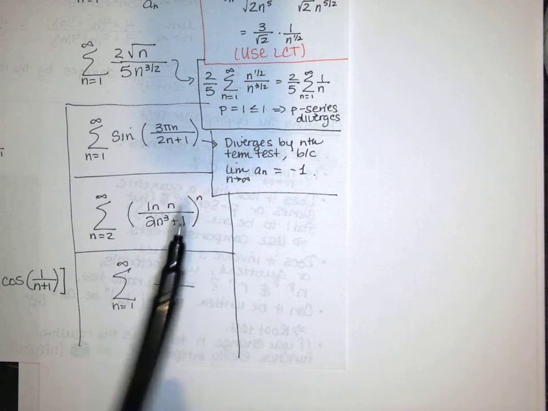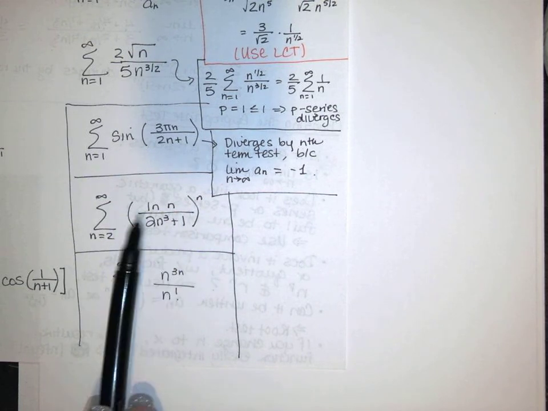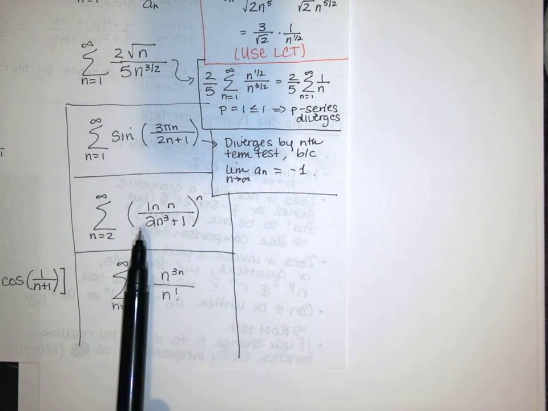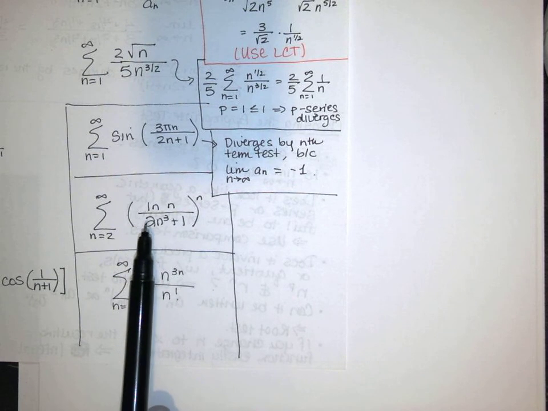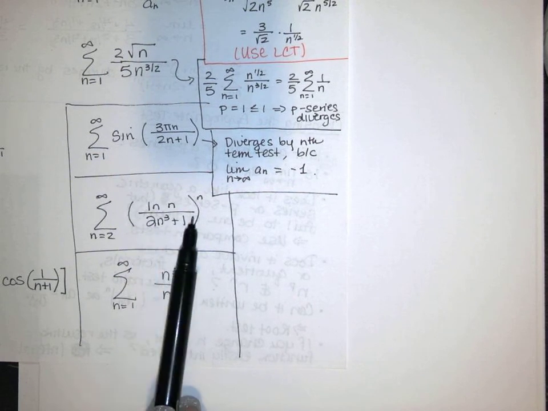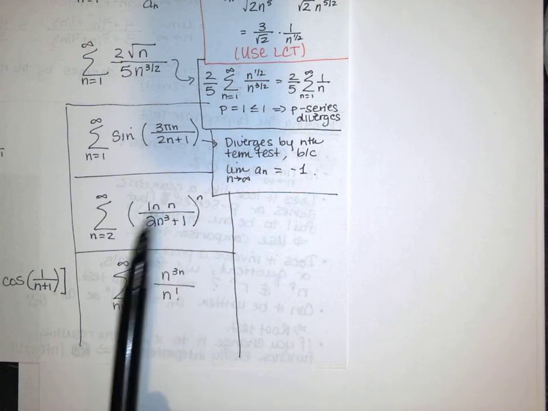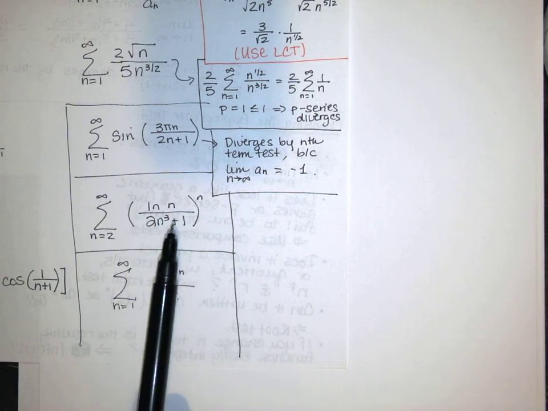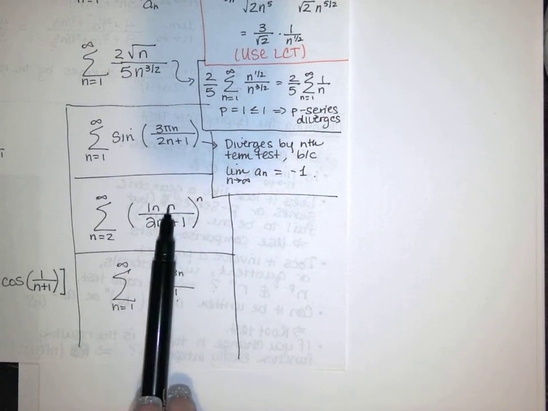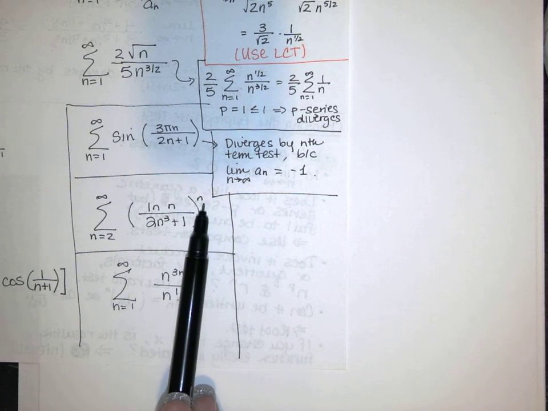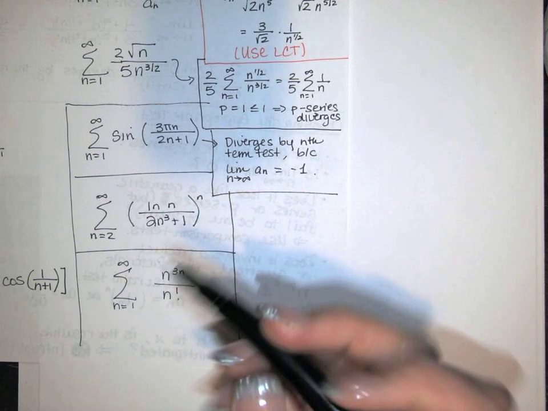Also, with the nth power, you're like, I'm not really sure. Don't worry about it then. Skip it if it's not an obvious limit. Is it comparable to a p-series or a geometric series? Well, maybe, except for that nth power. But remember what we talked about before. If you have a function raised to the nth power, the root test is appropriate. So on this one, I would use the root test.